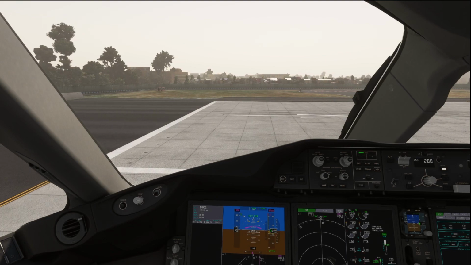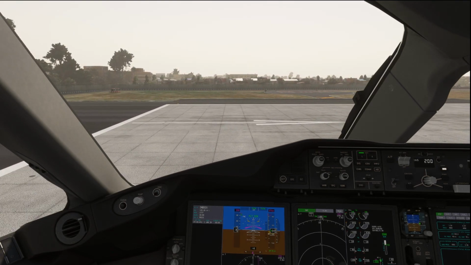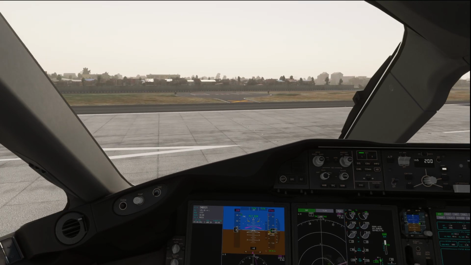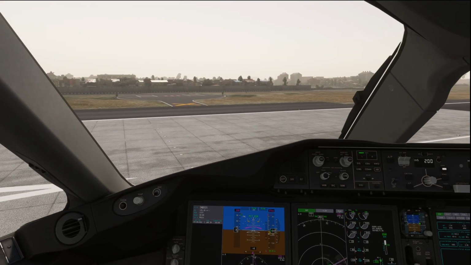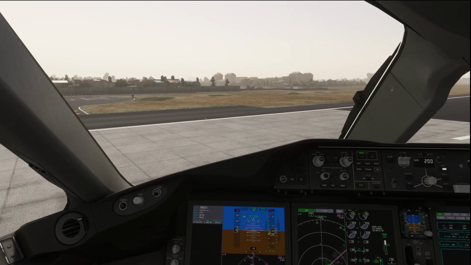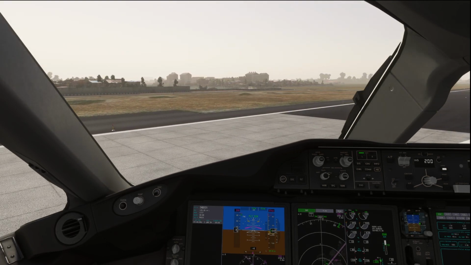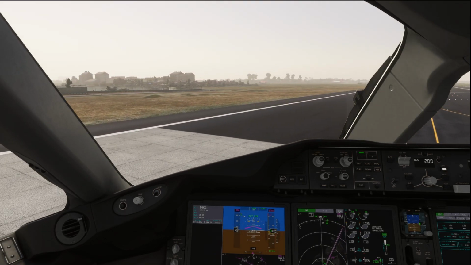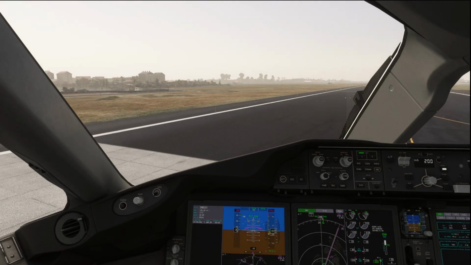Alright, ladies and gentlemen, here we are at Mumbai. We have a long line of taxis. Alright, ladies and gents, here we are lining up at runway 27 at Mumbai. As you saw in that previous clip, we have a long line of aircraft waiting for our departure, so let's not have them wait too long. Let's line up and jet off to Singapore.